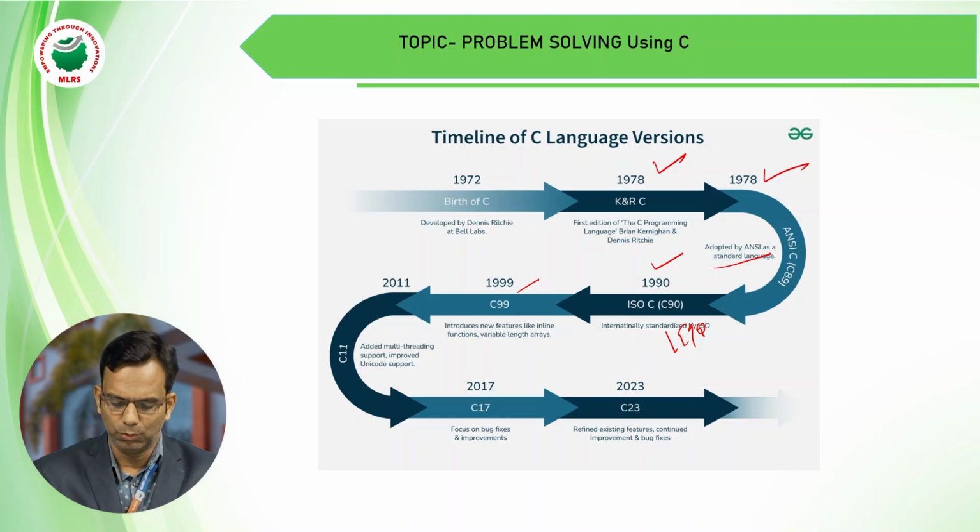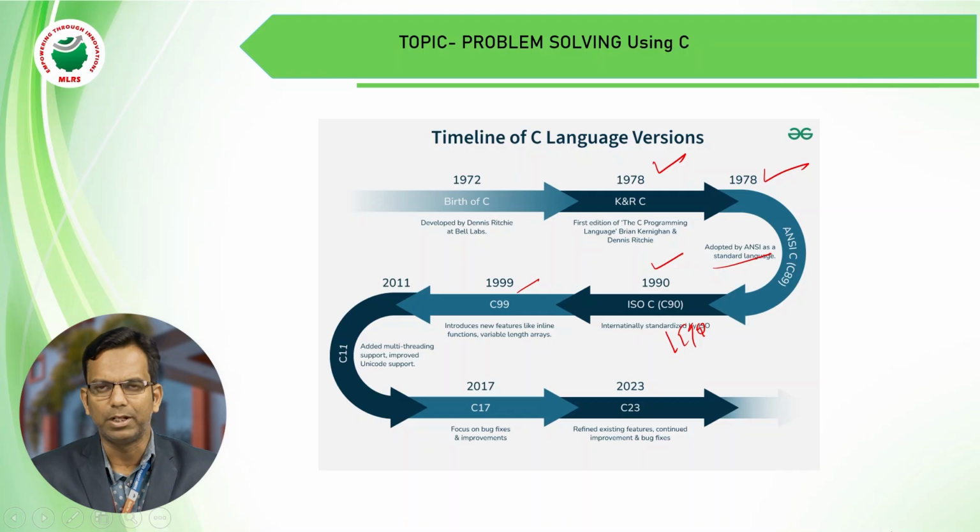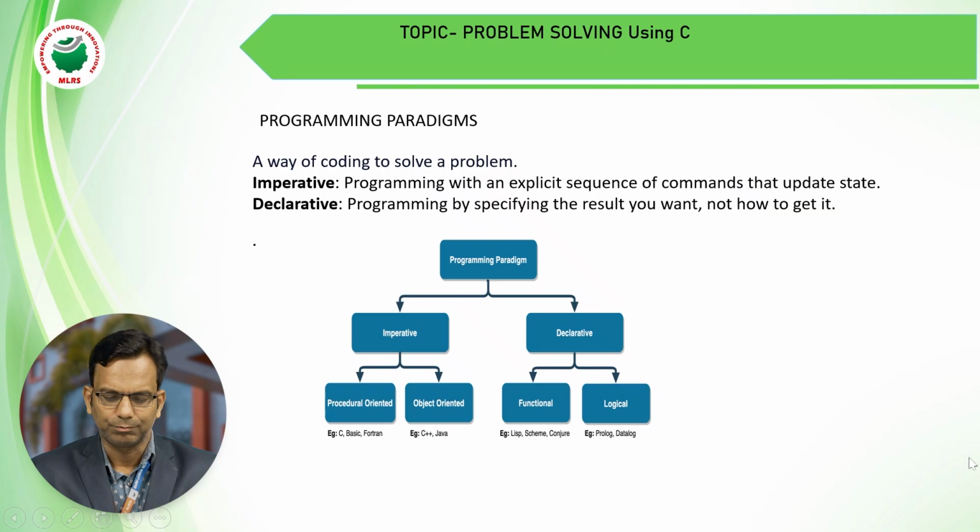If you observe any textbook, or refer to any notes or any type of material, they will say that C language was invented in the year 1972 by Dennis Ritchie at AT&T Bell Laboratories, USA. But as I told you just now, these are all timeline versions, just like we have updated versions, the same way there are timeline versions of the C programming language.